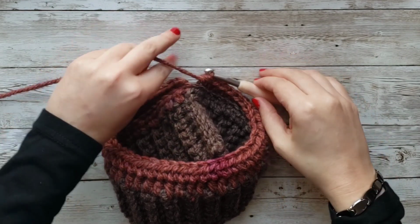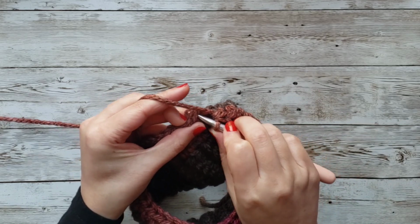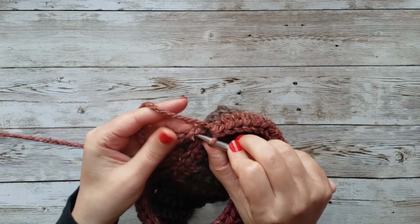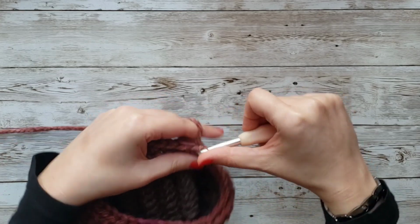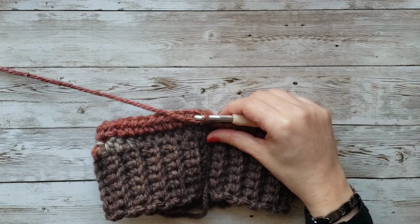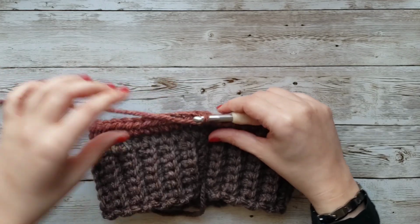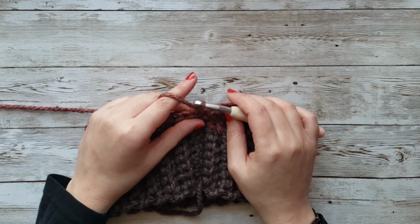Alright, I'm coming up to the end here. So what you're going to do is just slip stitch to the beginning again. Slip stitch, chain 1, and turn. And by turning, it's going to make this pop out a little bit more. So make sure you're turning after every round.